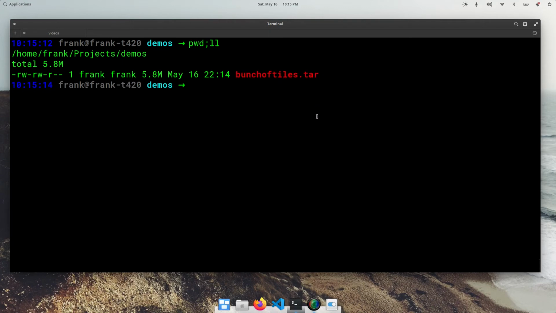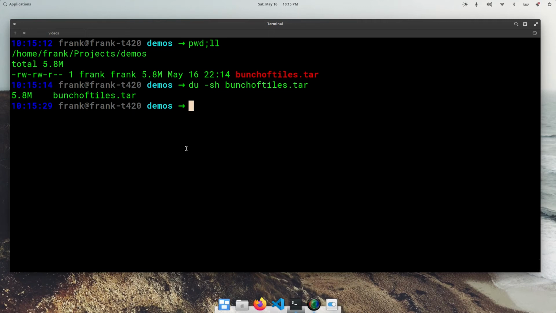So let me go ahead and extract that. Well, actually, before I do that, let's check the file size. It's 5.8 megabytes. Okay, so now I want to extract it, and the reason why I'm getting the file size is because I'll show you a way to compress your files so you can save disk space. But for now, it's 5.8 megabytes.